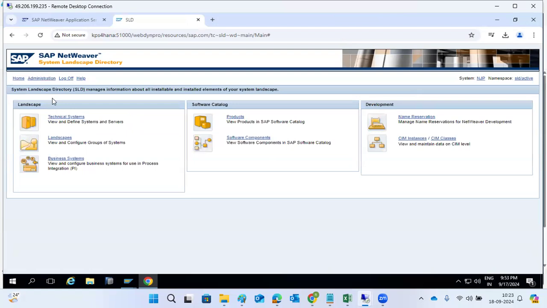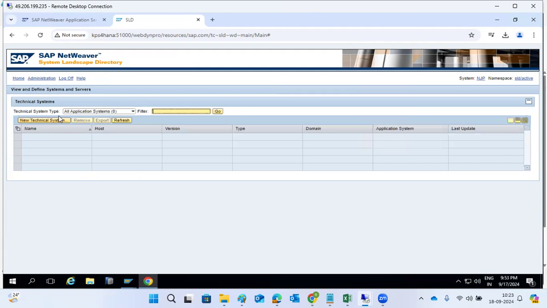Okay, here normally SLD means system landscape directory. All our landscape systems will be here, ABAP and Java systems. So in your organization, if you want to know how many ABAP systems are there, how many Java systems are there, how many third-party systems are there, if you go to the SLD, then you will come to know how many systems are there on the list. What are the host details? What are the products installed? All are in one landscape directory here. That is called the system landscape directory, SLD.